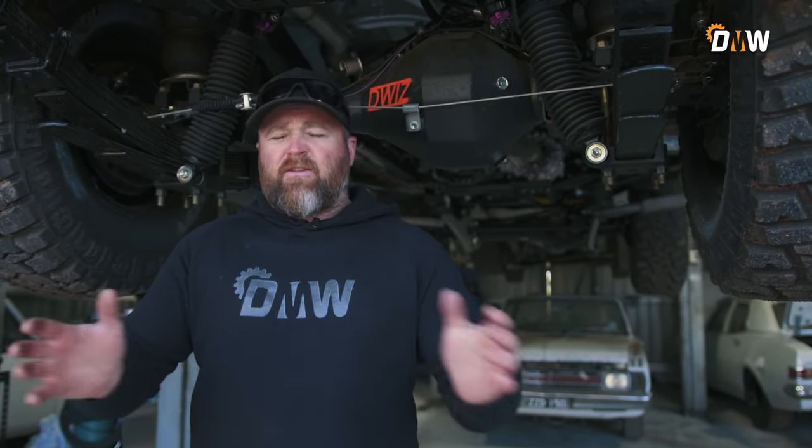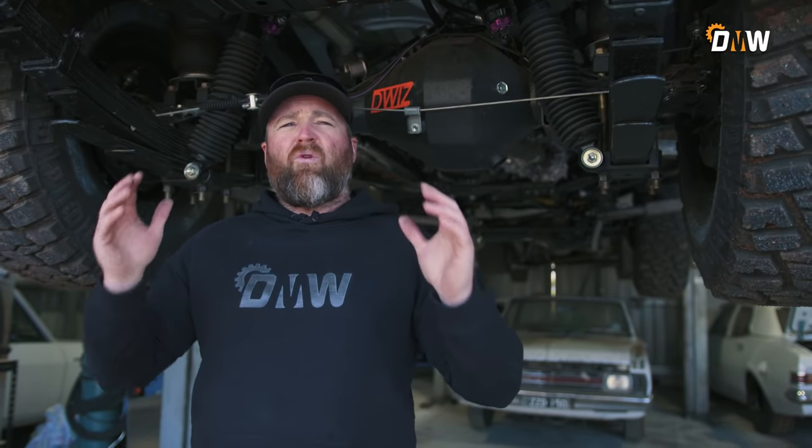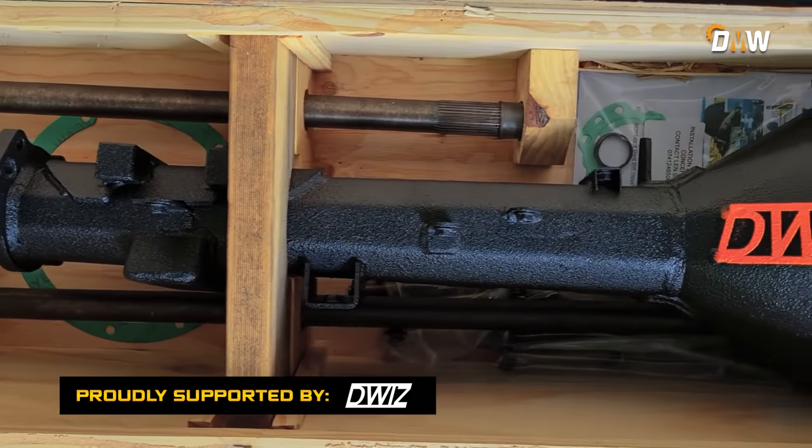As we know, the front wheel track on these 79s differ from the rear. It's because when they jammed the big V8 diesel in there back in 2007, it just pushed everything out. So they've run with the same standard width diff for all these years, and that really irks me. So I wanted to change that so it tracks the same as the front. So to rectify this, I've gone with the DWIZ diff.